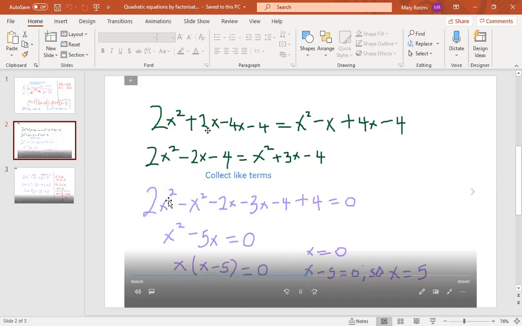Now the next thing is to now simplify this expression here. So 2x² -x² is x² or just x². -2x -3x is -5x. And of course -4 +4 is 0. So I don't need to put the 0. I mean +0 is just 0. And then you put equals 0.